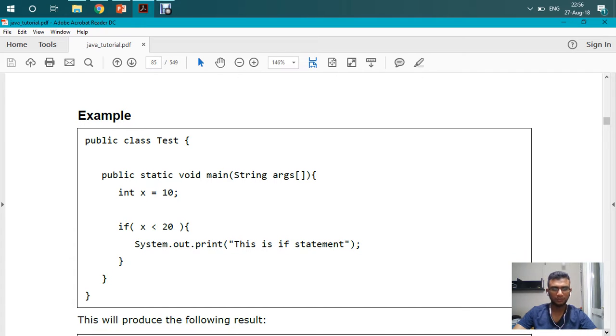This is a simple example. If we mention that x equal to 10, if x less than 20, this is the output. Simple, that's all. Here x is 10, so 10 is less than 20, so this is the output.